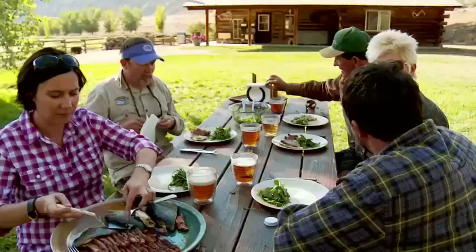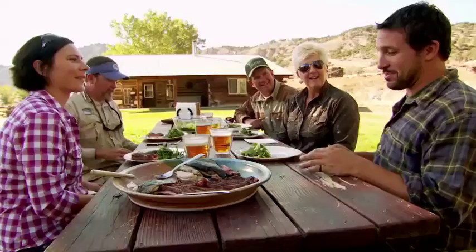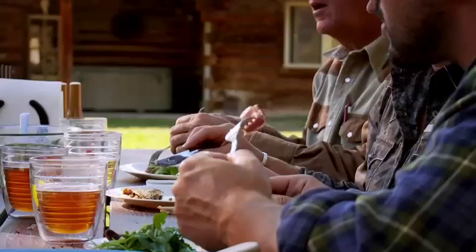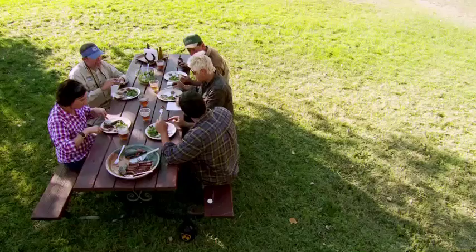That was fantastic. It was a full, full day. You're a natural. This is a big deal. It's not every day in my business I eat trout, but when I do, this is good trout. That skin is so crispy. Light and fresh, it's perfect. I'll just try a little beef. Beautiful, juicy. Totally juicy. You guys turn out an outstanding product. That's really good beef right there.